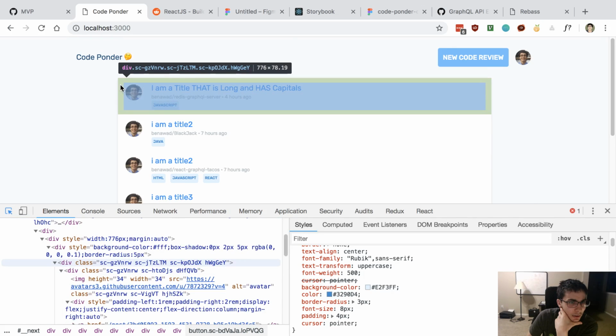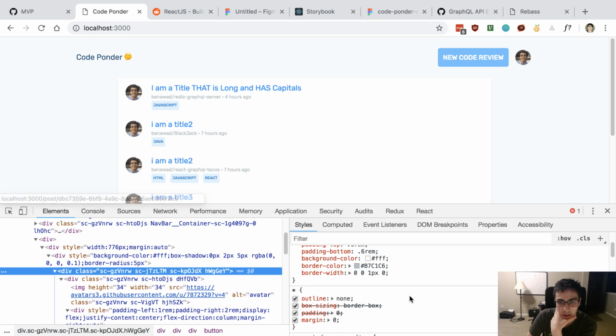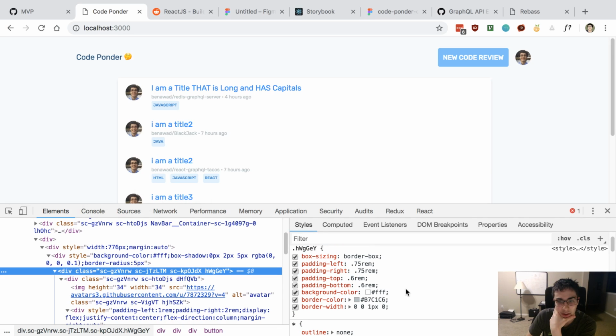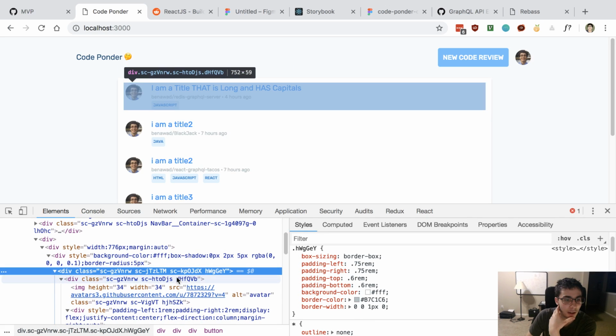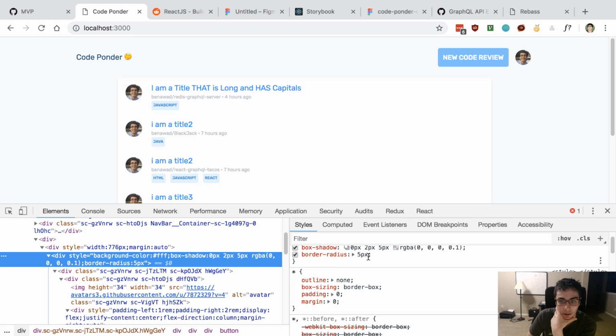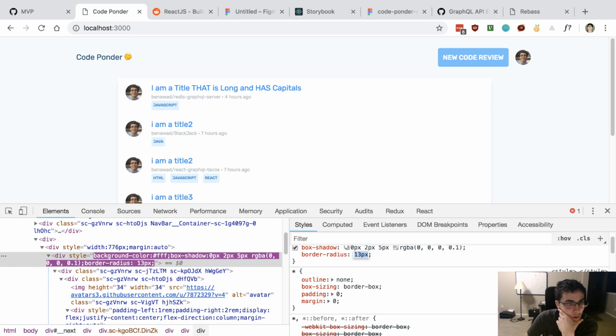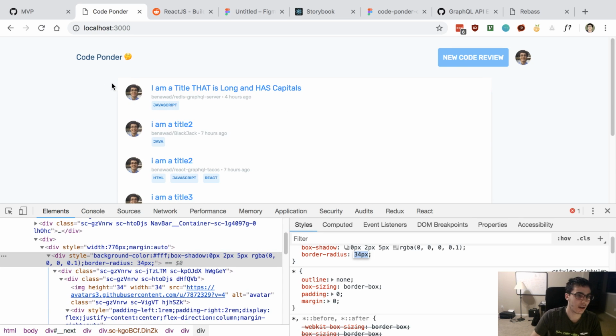Also, I feel like this got pointy again. Did I mess something up? Let me make the border radius more prominent to see if I messed something up. Yeah, I messed something up. It's not displaying it here.